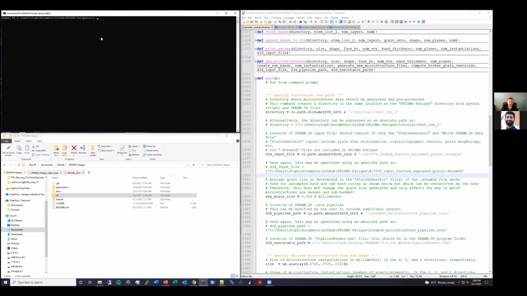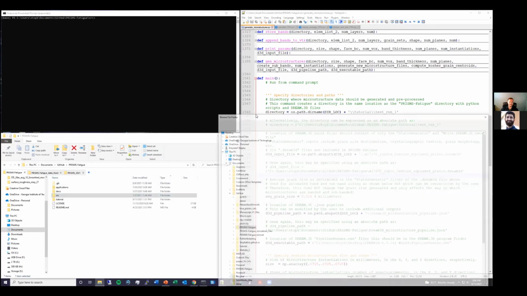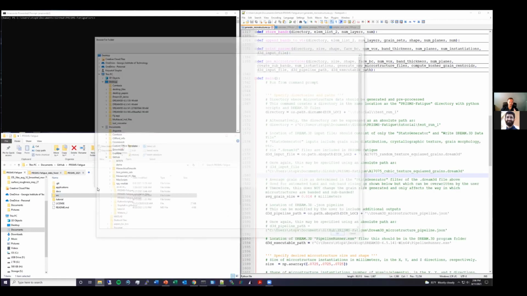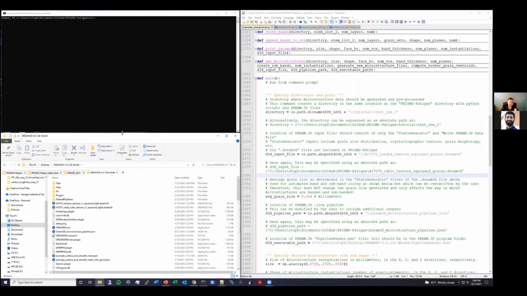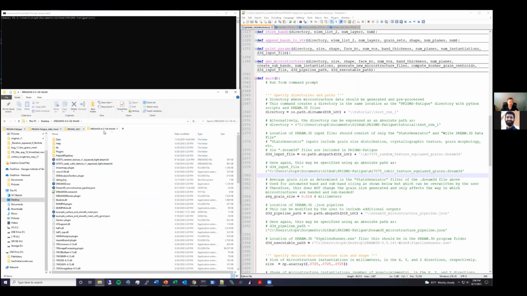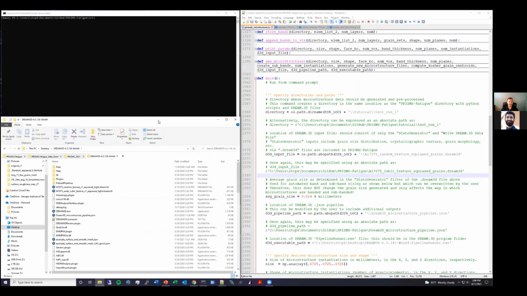The unique thing that I'll mention as well is that Python is installed onto your computer. The way I think about it in a traditional sense, you have to install it onto the computer. Whereas for Dream3D, the way I have it, quote unquote, installed is I have my folder here that has my Dream3D 6.5.138 package. But I think you could also, if you have a Linux machine, install with the CMake and all that stuff that I'm honestly not too familiar with. This is the way I use Dream3D. I just have the package downloaded on my computer.